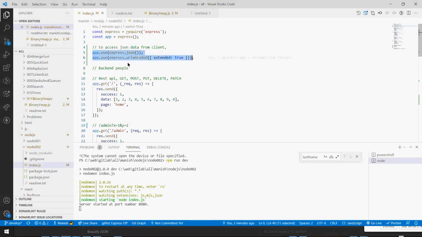If you have not written these two lines, just write them in a couple of minutes. Once I show, I will give you time to add these two also.